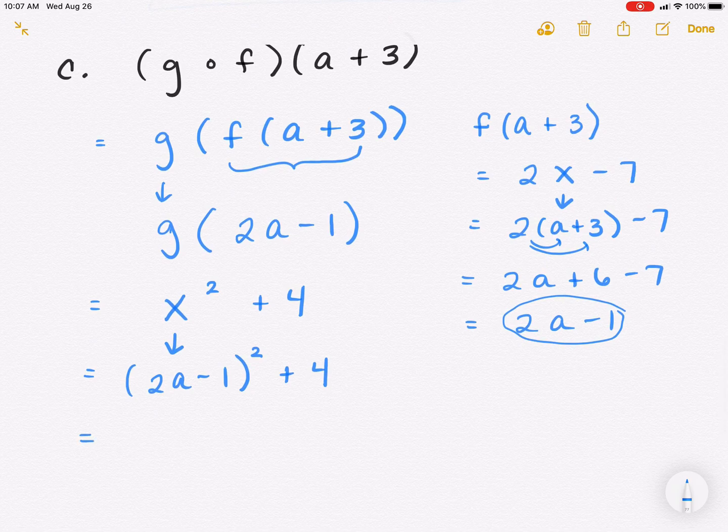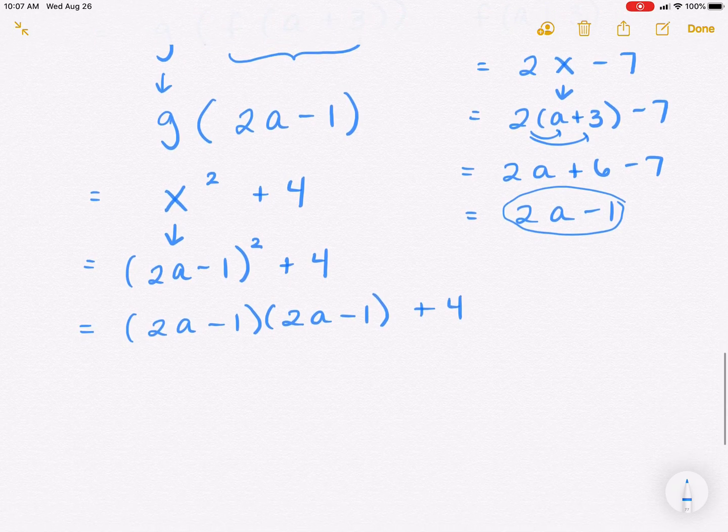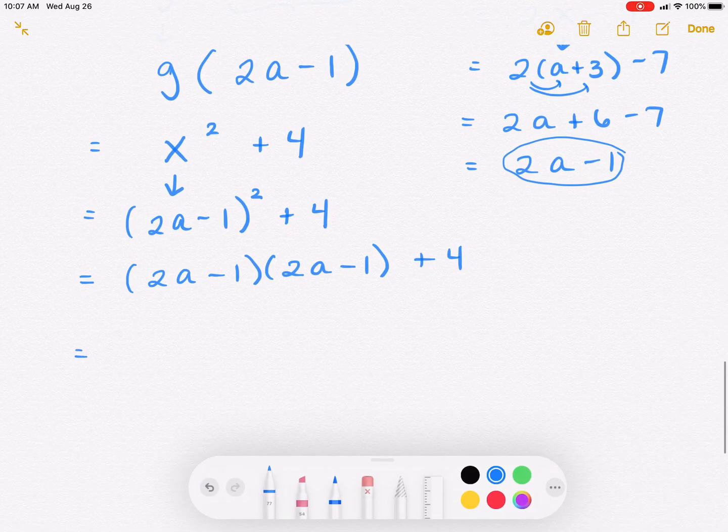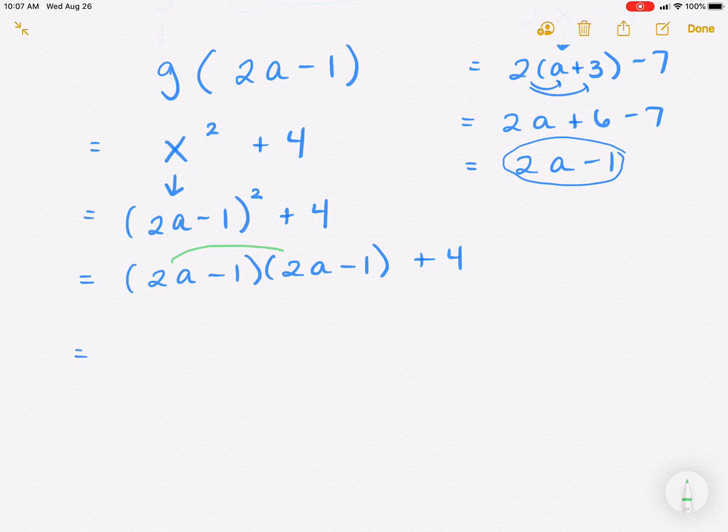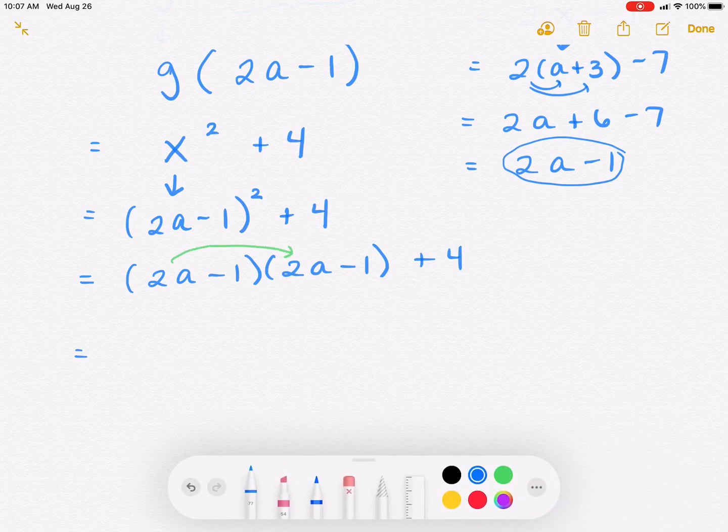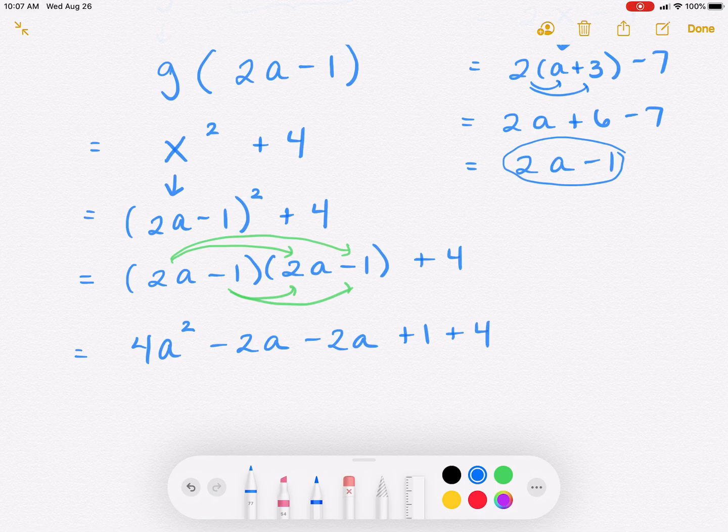And so again, we're going to have to multiply 2a minus 1 and 2a minus 1, and we're going to double distribute that again. And then finally, we'll add 4. So maybe if you feel like you know what you're doing from here, this would be a good time to hit pause and continue the problem and then fast forward to the end, or keep following me step by step. 2a times negative 1 gives me negative 2a. Take negative 1 times 2a, and then finally I get negative 1 times negative 1, which gives me plus 1. And don't forget to bring down your plus 4.